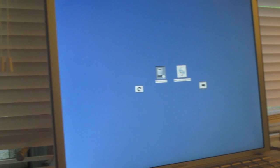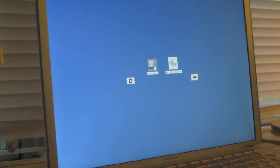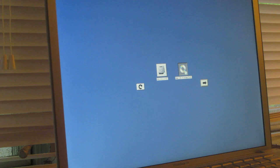Let's see if I can get a better angle on the screen. I hope you guys can read that. So you just choose the disc and then you hit this arrow. And then now it's gonna boot up Tiger. Yeah, it's gonna be a tutorial.